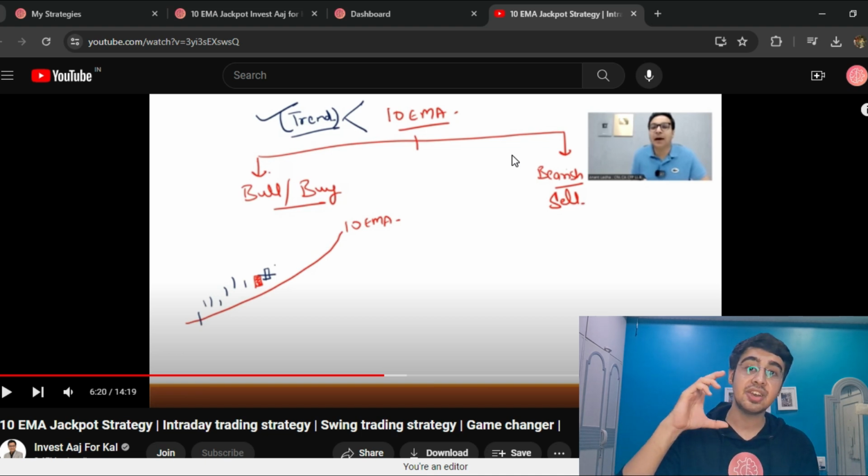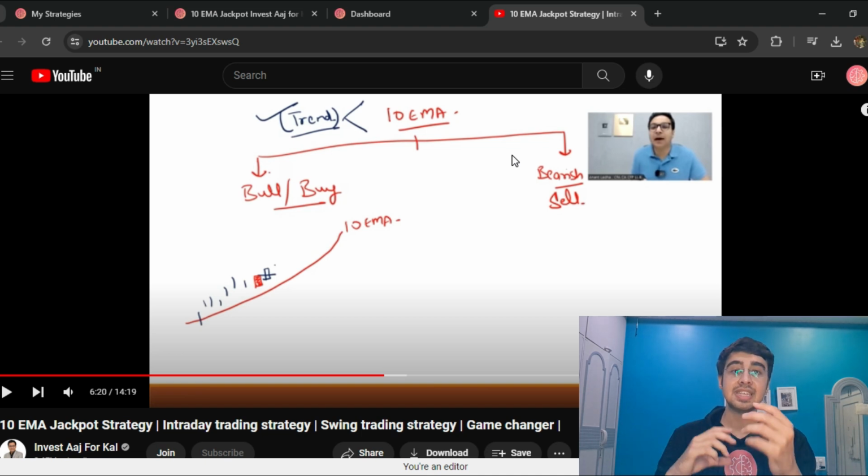And if let's say there is a red candle, which means that there is some defiance of that bullish trend, and immediately at the very next candle itself, if there is a breakout above the high of the red candle, in that case we are basically going long in our setup out here.